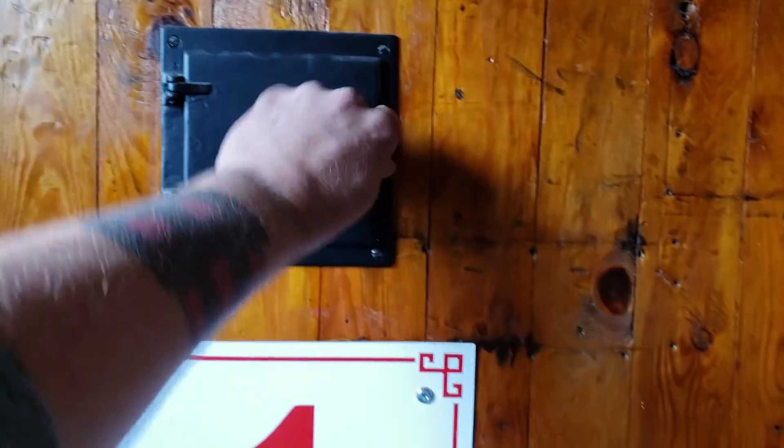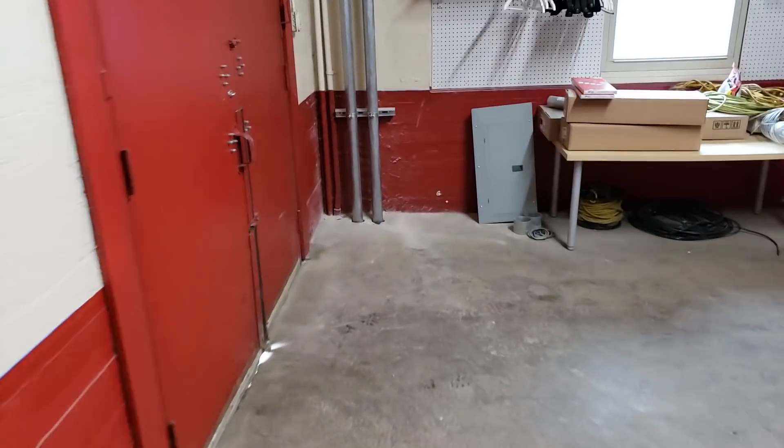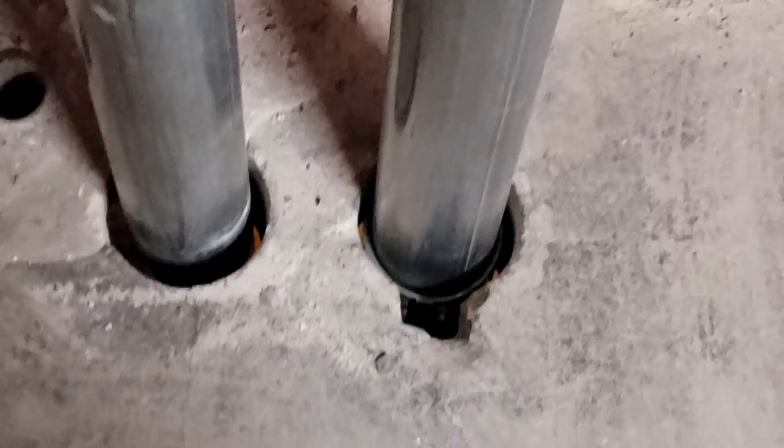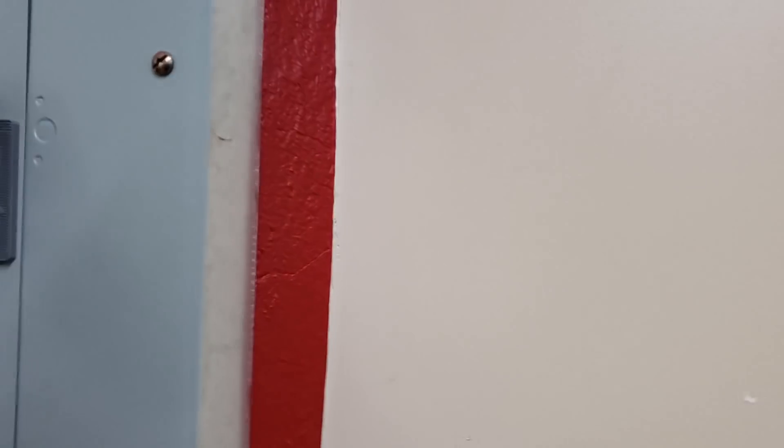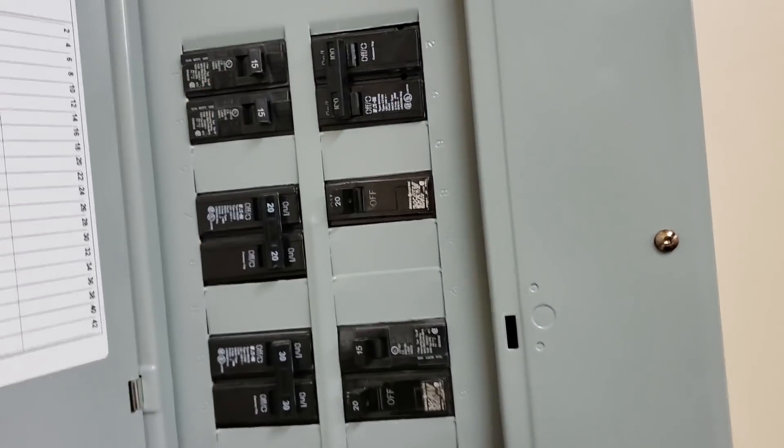Here are my feeds coming out of the side of the distribution going up, cored through the floor. The set screws were there so we chipped it out — that'll all be fire-caulked and patched up, and these feeds will go away. This panel is actually on because that one-inch feed used to feed the panel here. Instead of using the 200-amp three-phase breaker, I put a little 100-amp right there and it feeds everything, so they have temporary power.